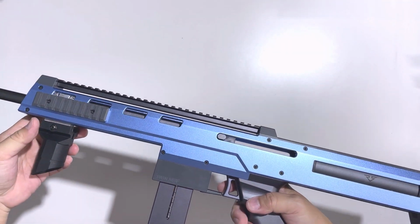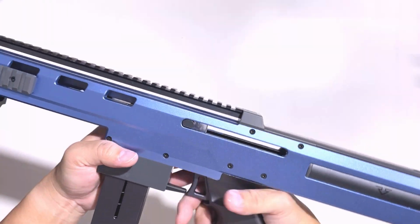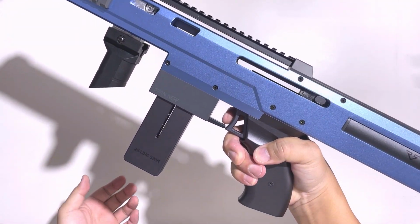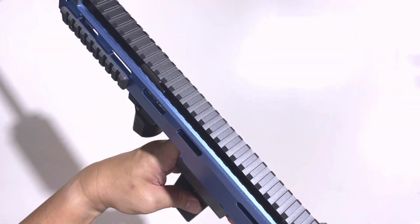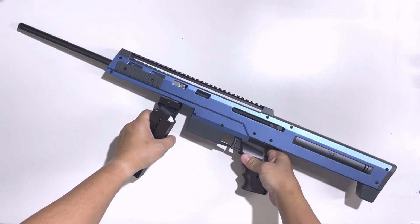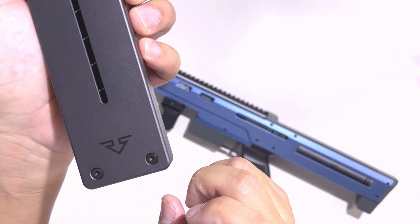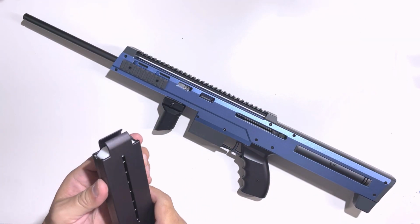Okay, so what else? Basically the magazine release over here. To release it, you do have to prime the blaster. That also means that you do have to prime the blaster in order to load your magazine itself. Okay, so the magazine itself, you just put it down. This blaster is not exactly light. The magazine itself is also their own branding over here, and it is also a metal material.